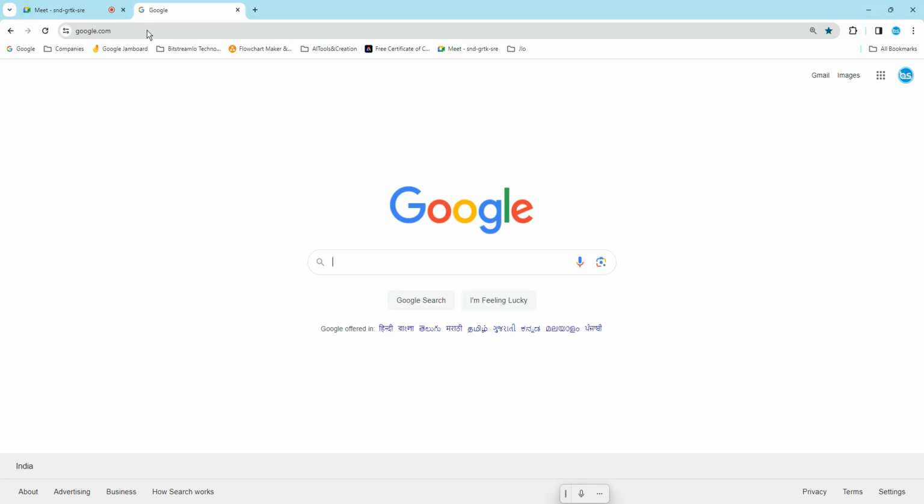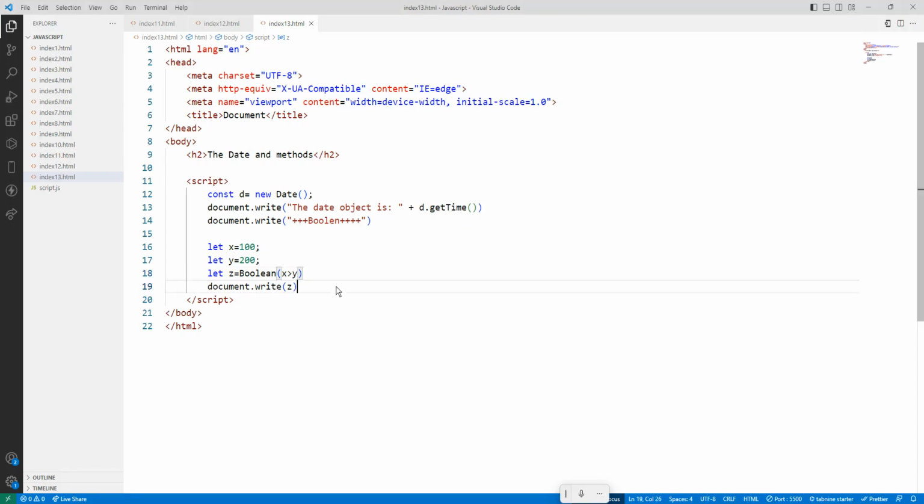So let's go with an example here. Let x equal 100.